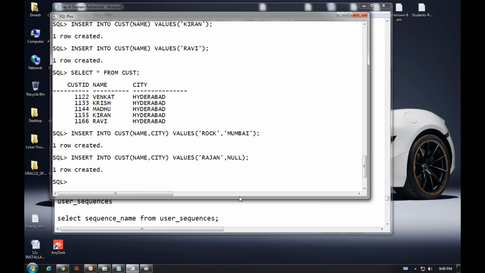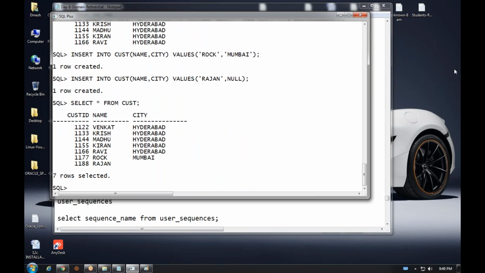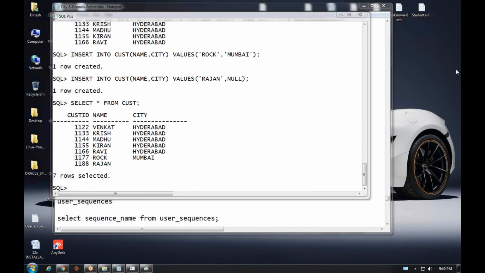And also you can maintain null values if it is necessary. Now check the data. Into the city column, we can insert different values and also null values.